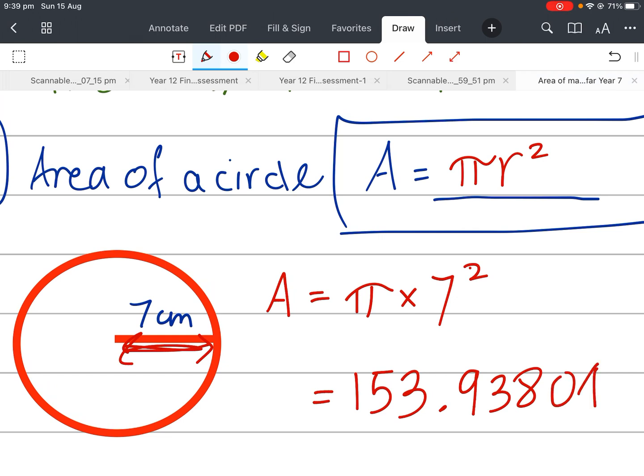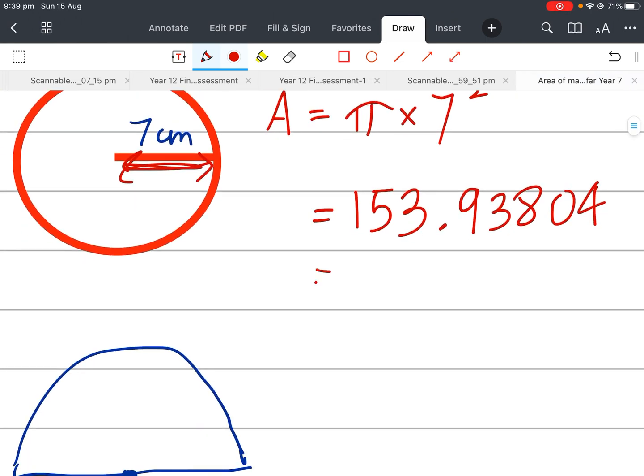93804, and normally we round that up, don't we, to something, and I'm going to suggest 1 decimal place. So to 1 decimal place means I keep the 9, but I get rid of the 3, but I look at the 3, don't I, and apply my rounding rules. So if it's a 3, that means I don't have to round the 9 up. So I write a 9.